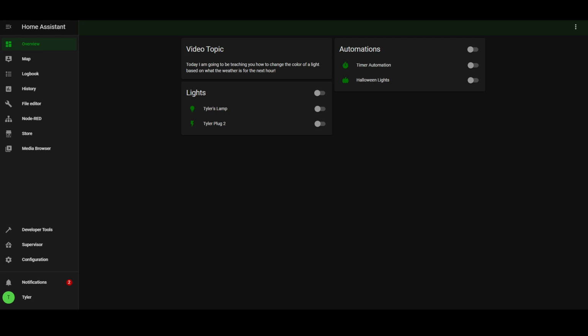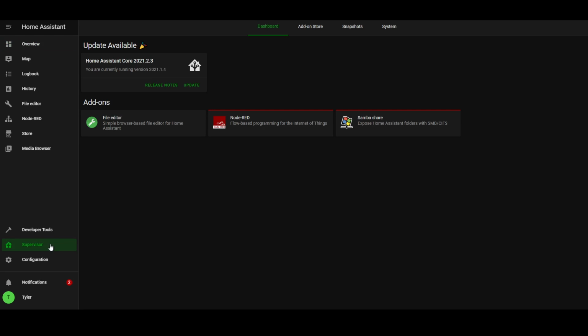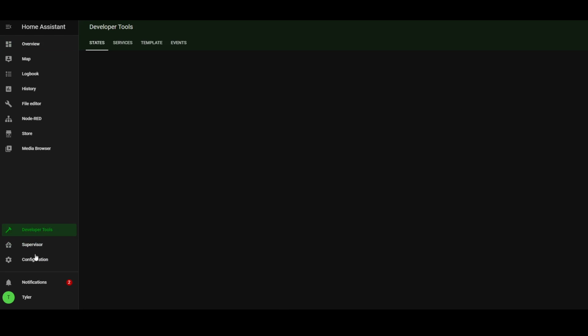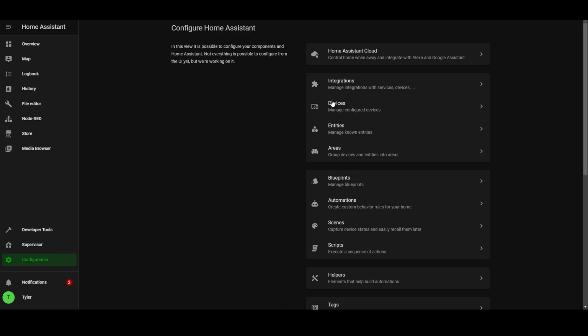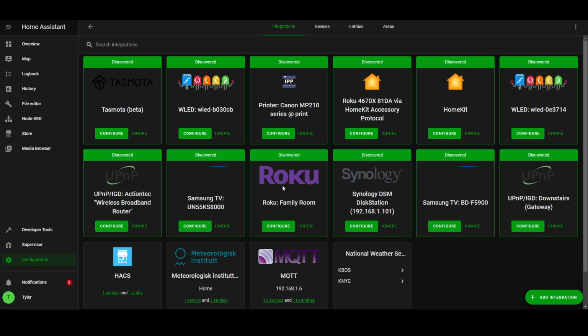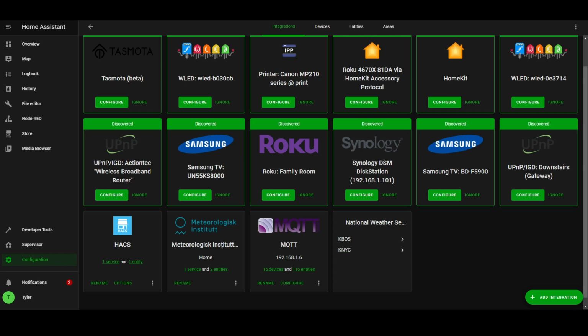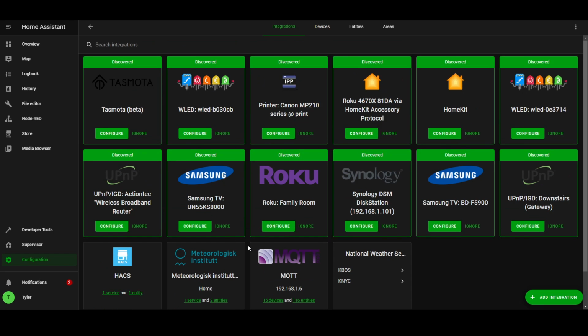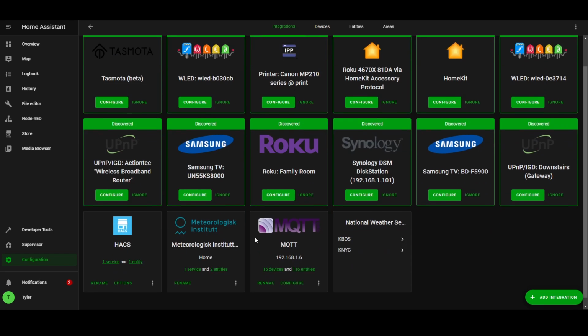The first thing that you're going to need to do is download the National Weather Service extension. Navigate into configuration, go into integrations, and this is all my integration stuff, but the main thing you want to focus on is the one that says National Weather Service.